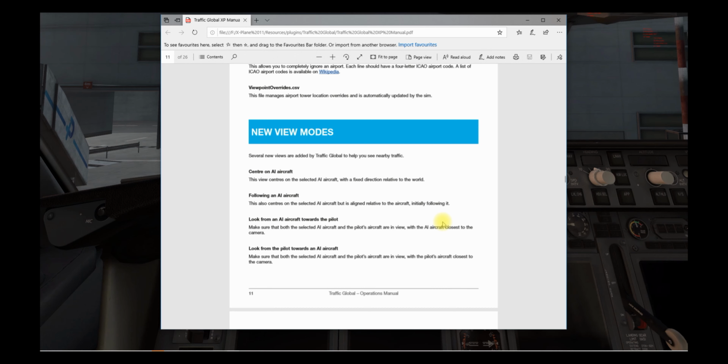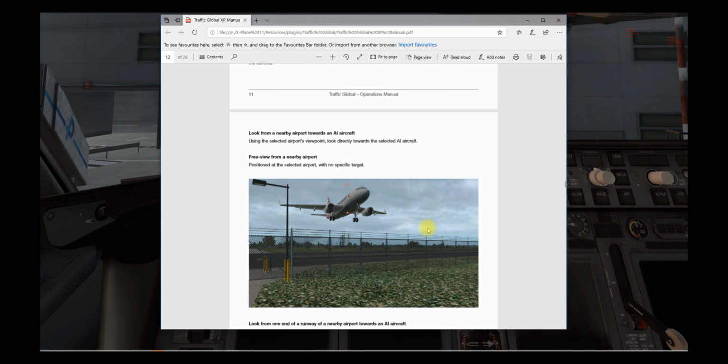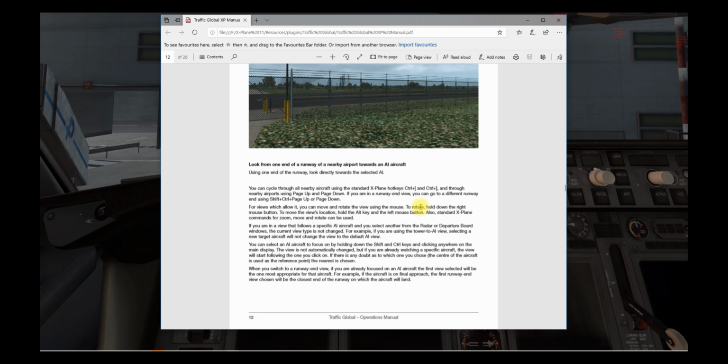And we talked about all the new view modes, right? So you can center on AI aircraft, you can follow AI aircraft, you can look from an AI aircraft to a pilot, you can have a free view from a nearby airport, you can go to the end of a runway and watch AI aircraft coming in towards you.